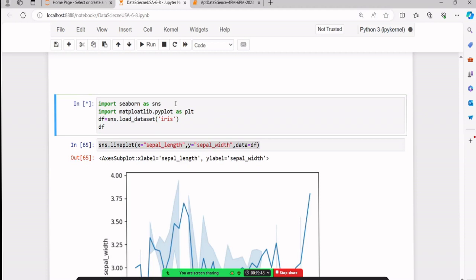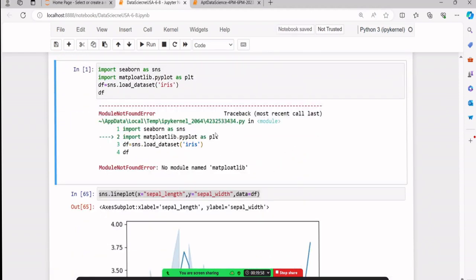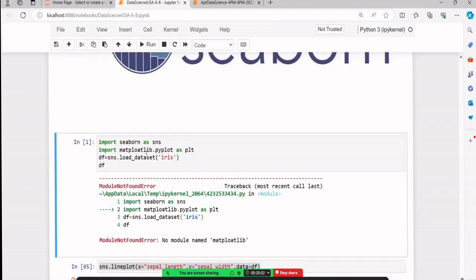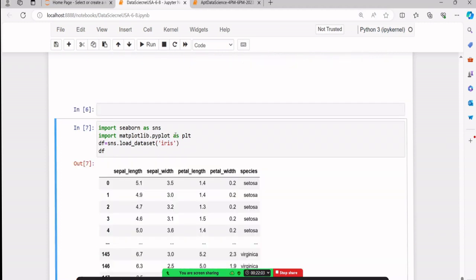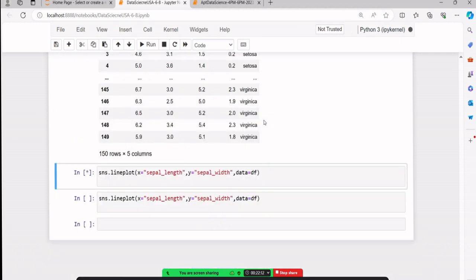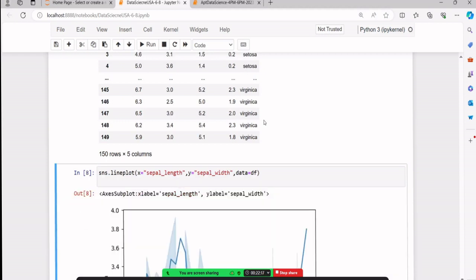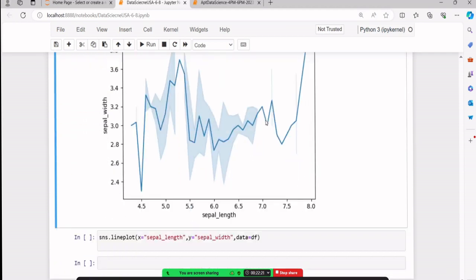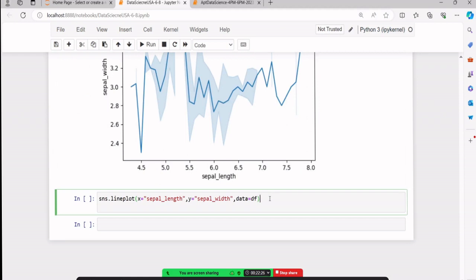So load this data again. When we have loaded the data, you can see the data visualization, and when I execute this again, you can see the line chart is similar, but I want to provide the title.